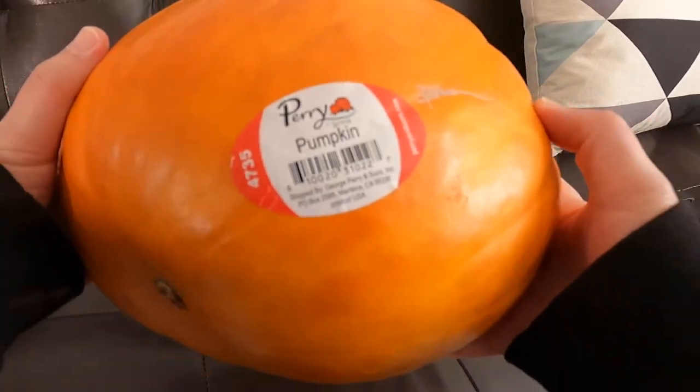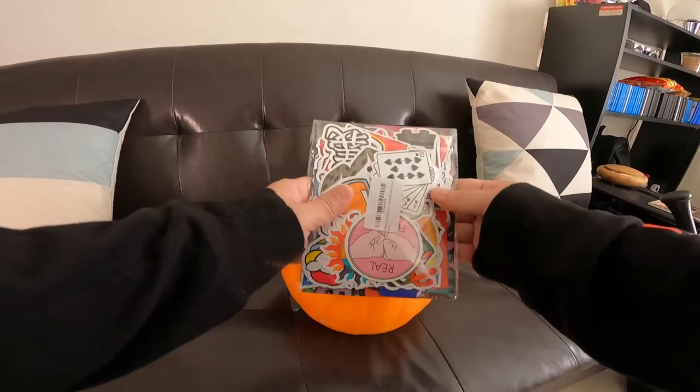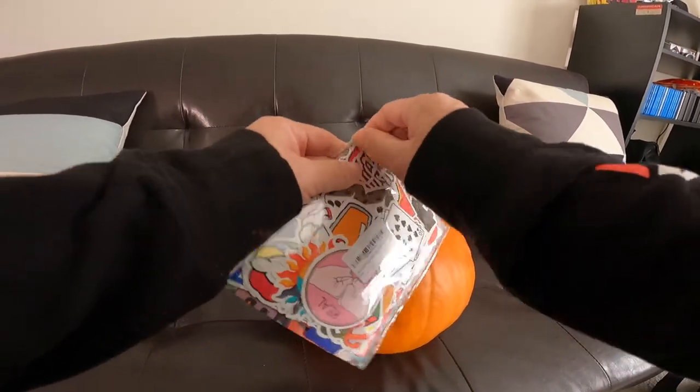Perry's pumpkin patch. Rip this thing off. We don't need this. Put on our own stickers. This is what we're working with today. I got a whole new pack of stickers.